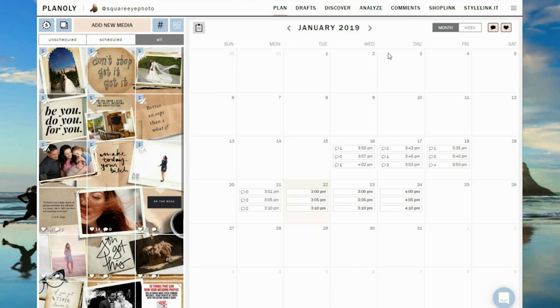I do the whole like $7 a month, and that allows me to do a whole bunch of different photos, and it auto posts anything horizontal and square. Since these are all square, it auto posts all of them. You see this little paper airplane thing? That means that it's all auto posting, so I don't have to worry about anything.